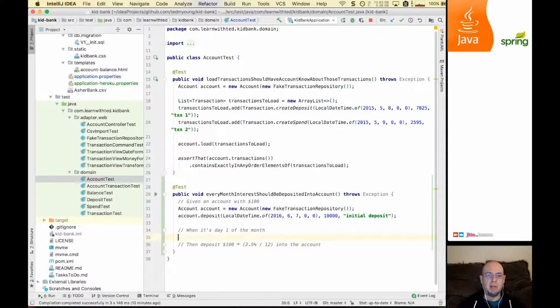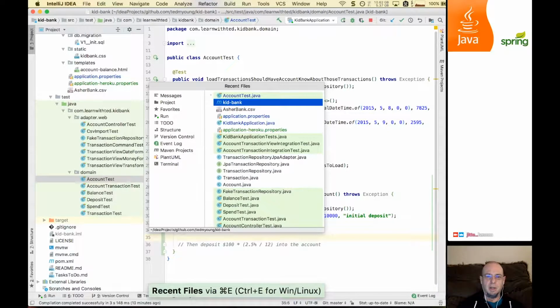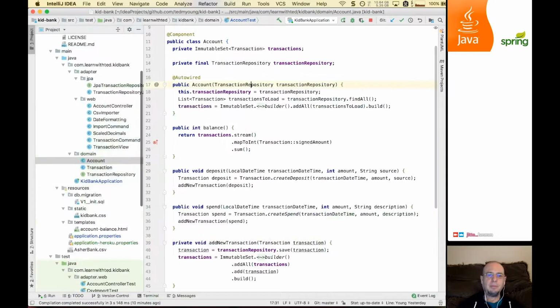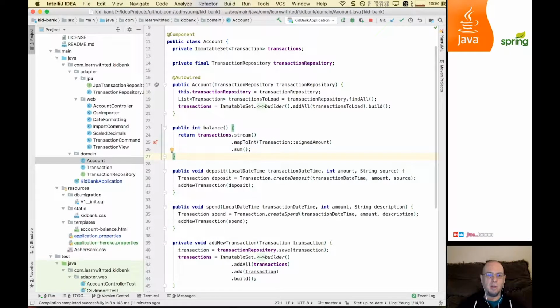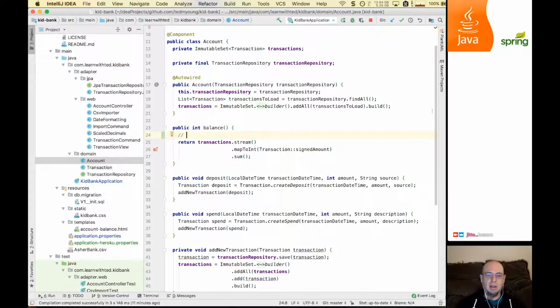But right now, since I don't want to do that, the other way, and this was an idea from a friend of mine who I was pairing with, is do it on the fly, right? We're calculating the balance on the fly all the time anyway. So if we go to Account, in our balance method, we no longer store it as just some variable, we basically do a stream and sum over all of the amounts to come up with a balance. So that way, when balance is called, we can say, hey, is it time to calculate the interest? So it would be something like, is it the first of the month?